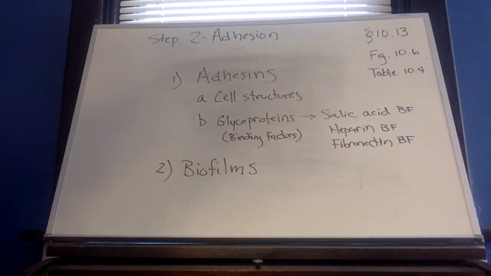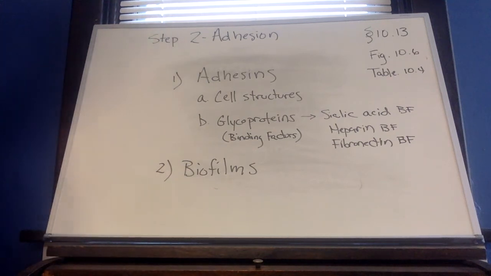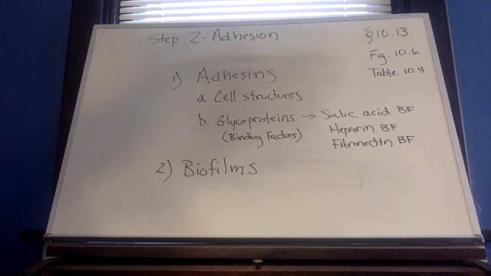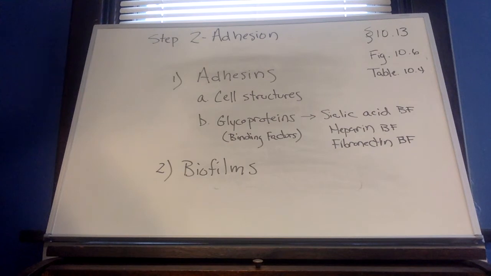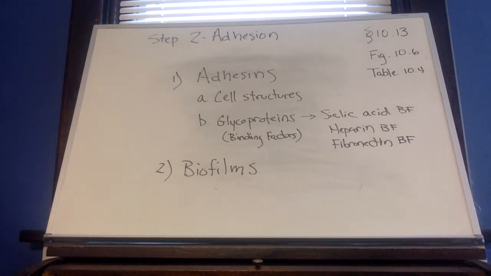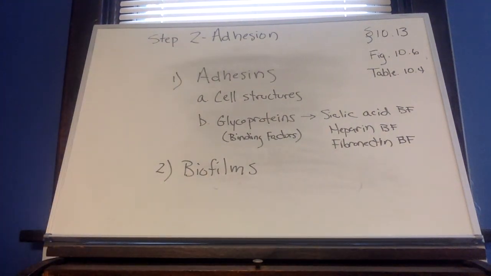Step 2 of the 5 steps of infection is adhesion. So adhesion means that you're going to stick to your host. It's not enough to just come in, you have to be able to stick. As a matter of fact, you breathe in something like 20 million viruses and bacteria in every breath you take. But for the most part, you're going to breathe all those right back out. Only those that stick have the potential of becoming harmful because they have actually adhered to the surface of the host.